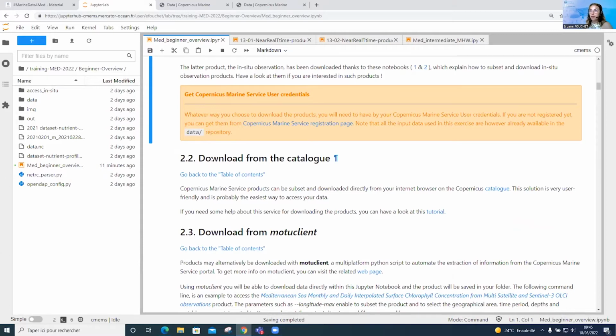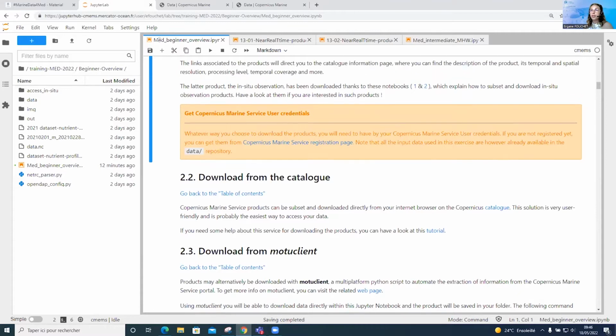The first method I will present you is from the catalog. In my opinion, it is the easiest way to access the Copernicus Marine Service. So here you have a link to the catalog. You also have a tutorial video which explains how to reach the catalog.